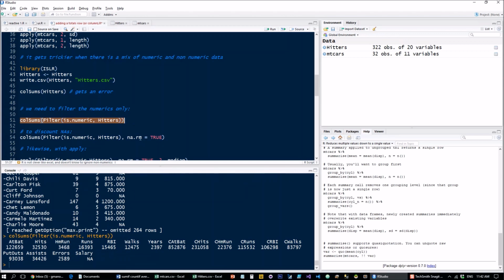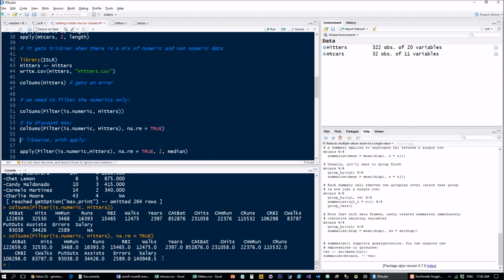Now, another thing that you'll notice is that for salaries, because there are some NAs within the data set, you're getting nothing. Because when you sum or do anything in R which involves NAs, you're going to get an NA as a result. So you need to filter out the NAs or replace them with zeros or whatever you select to do. The easiest way is simply to pass the na.rm, or NA remove, argument to colSums. And it'll give you the sum of the salary as well here.